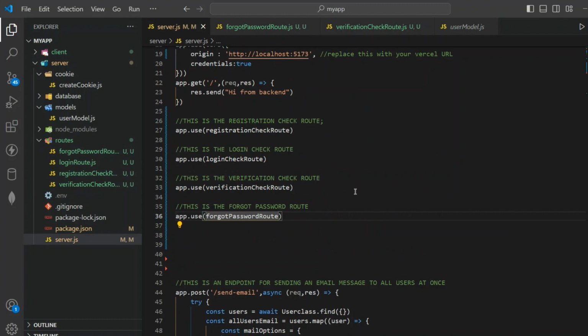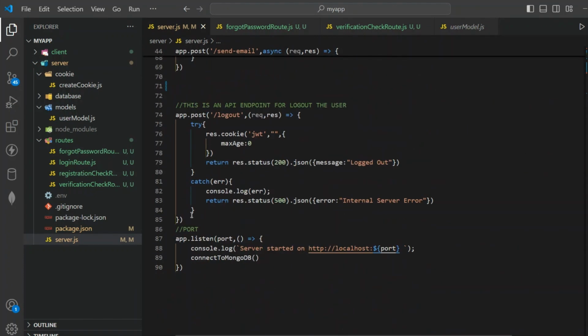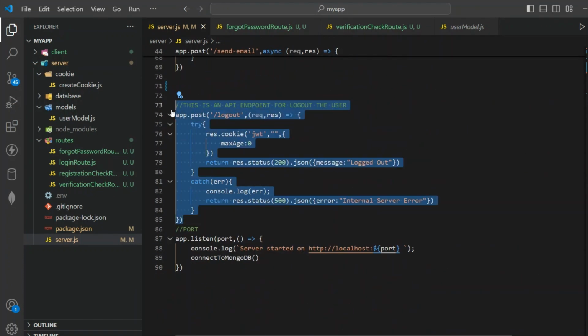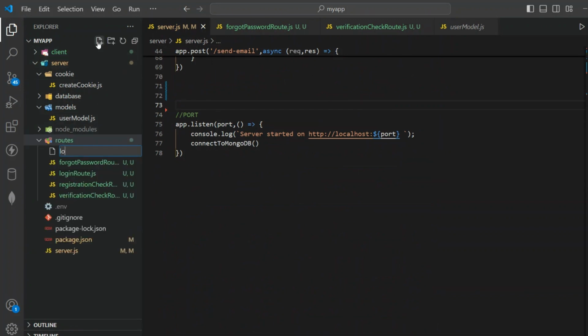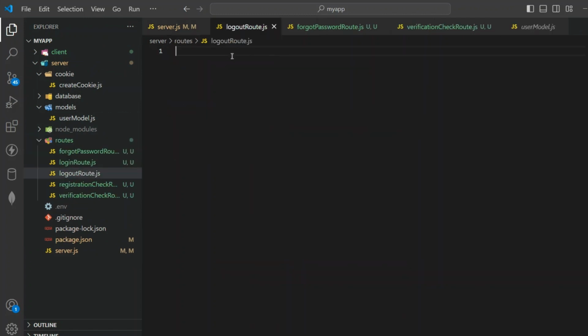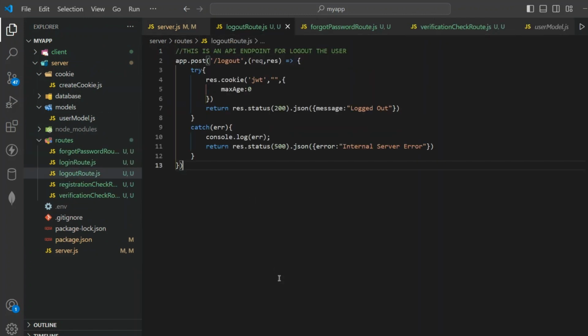After that, let's cut this logout route. Let me cut this from here, and then let's create another route file with the name logoutRoute.js. Let me paste the code that we have cut from our server.js file. Inside this, we are not using any model, so we don't have to import anything except the Express library.